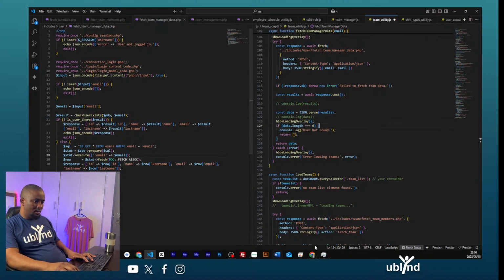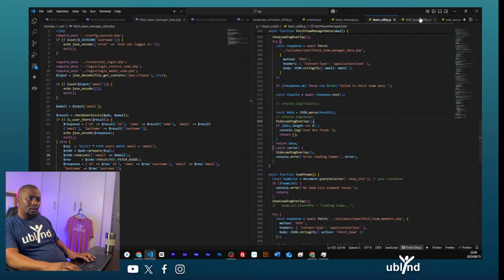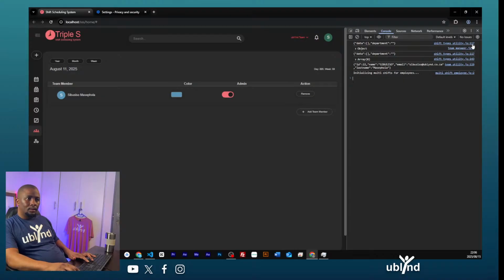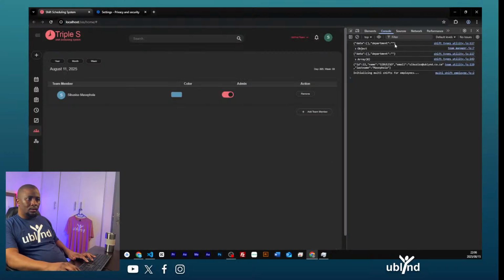Also shift types utility 117, remove that. Team manager 7, team manager 7, remove that. I don't want to see that. Okay, I think that's fine.